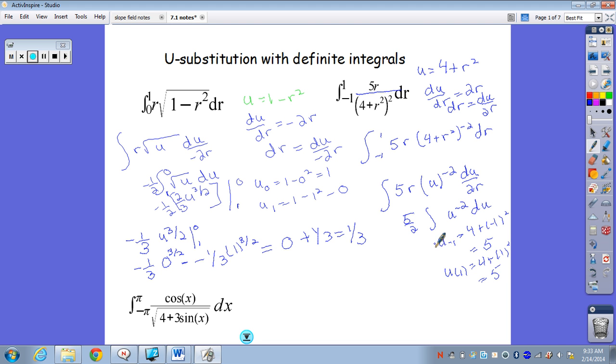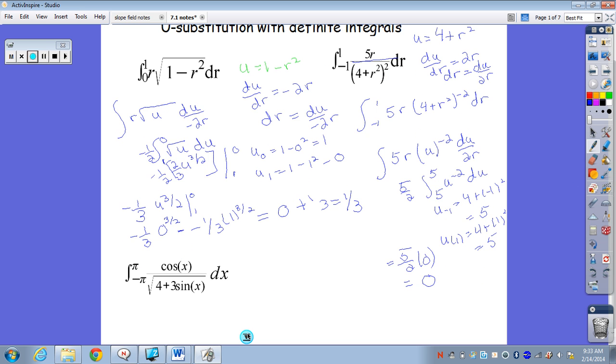And for this one, it actually makes it pretty easy because I don't even have to evaluate this integral, because I know by properties that when the bounds are the same, the integral is automatically 0. So this answer is going to be 5 halves times 0, which is just 0. So the answer for this integral is 0 when we actually change the bounds. We can see that if we did this originally and plugged in my u again and plugged in 1 and negative 1, you would also get 0.